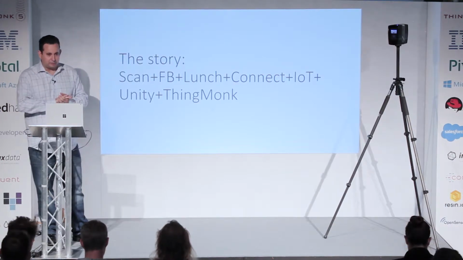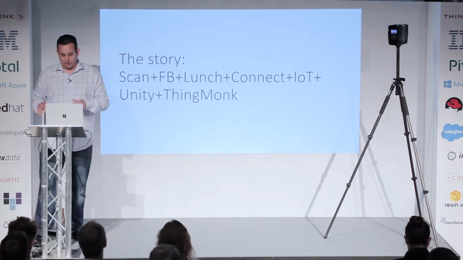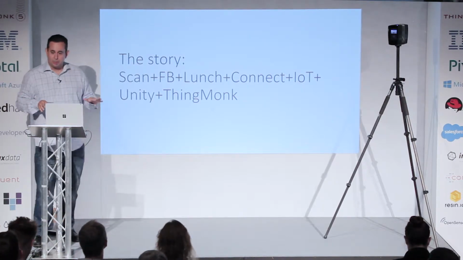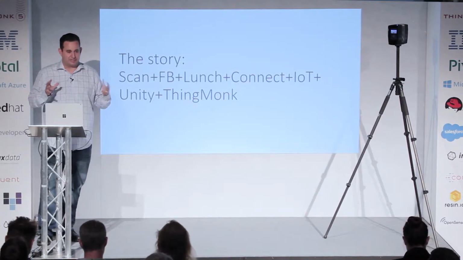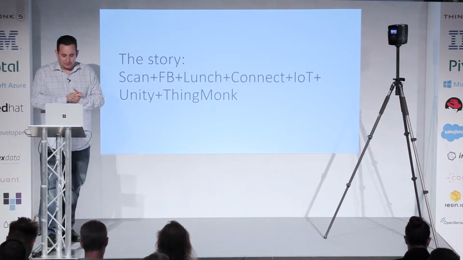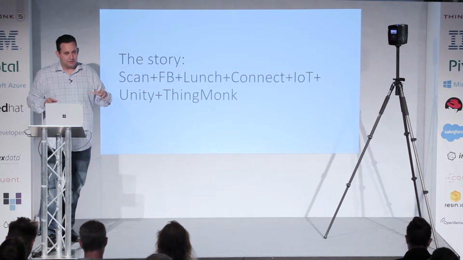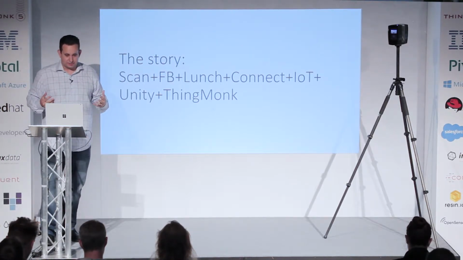So at one point, I'm on Facebook. So this is the whole scan: Facebook, lunch, Connect, IoT, Unity, and Thingmonk. There's a sequence here. We were at lunch, and I had seen Arturo post something on Facebook, which was kind of amazing, because I didn't understand it, right? It was kind of magical. So I said, hey Arturo, what was that? And he said, oh, I just scanned my apartment and the stairwell in the apartment, and I created this model. And I'm like, that's amazing.